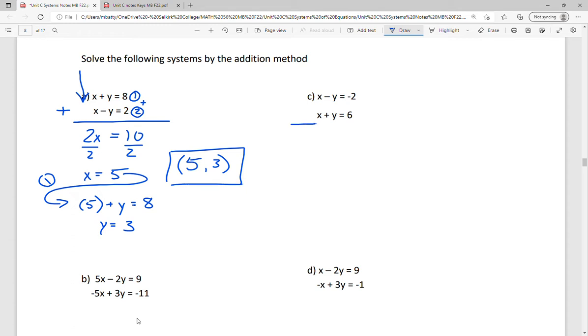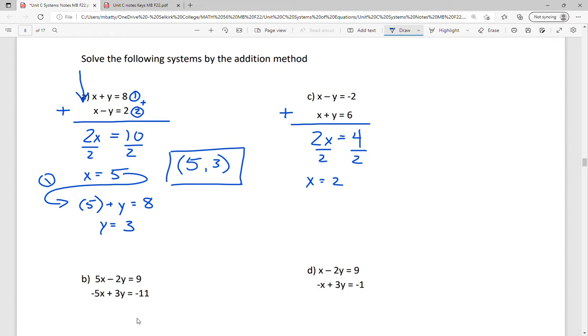Again, with these ones, if we practice this addition method, what I'm going to try and do is add the two together, right? So my y's are going to wipe themselves out in here, because they have the same coefficients and opposite signs. The other things I'm literally adding together. So 1x and another x gives me a 2x. That y went away. And negative 2 plus 6 gives me a positive 4. Solving for my x, I get that x equals 2.